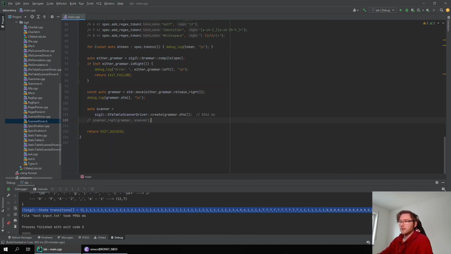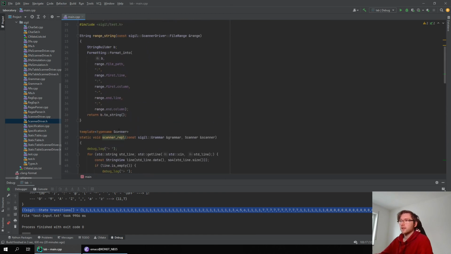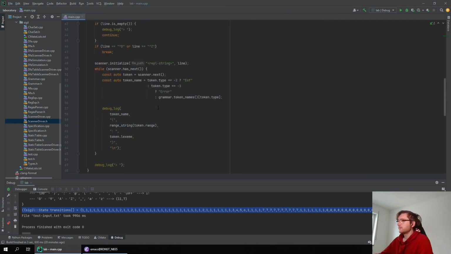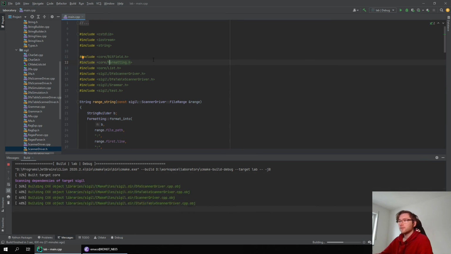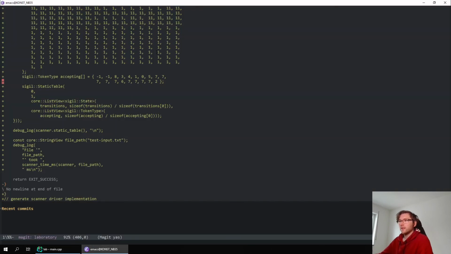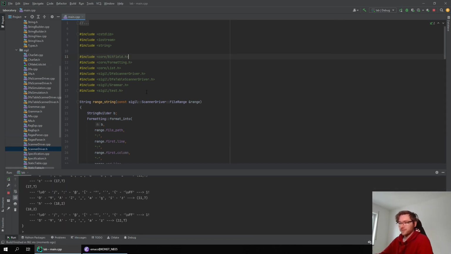I can just revert this to my old example, which is just starting the scanner REPL, so the interactive scanning. Just remove some code here. Good. So now it should still work, but it should be a lot cleaner.